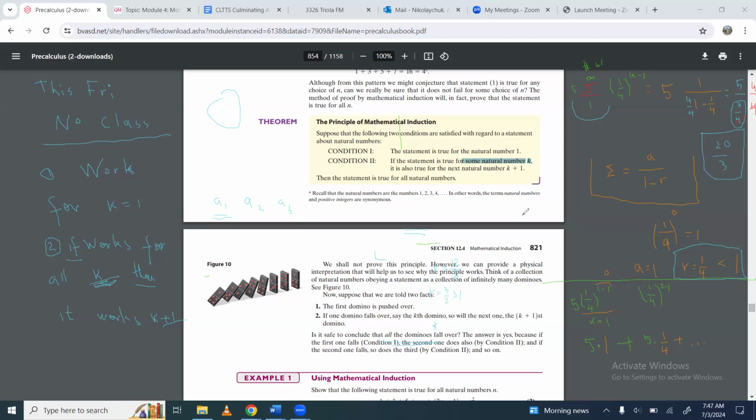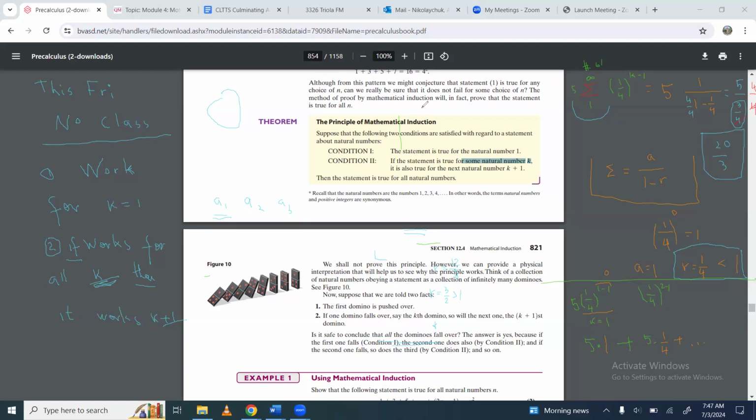See, the key idea is that those elements can be arranged, the first and then the second, so that's how they actually justify this proof. So if it starts to work for the first, like dominoes, you push one, then it hits the next, hits the next, hits the next, and that way it hits all of them, so they're all going to lie down. So that's how they justify this, and that's interesting.